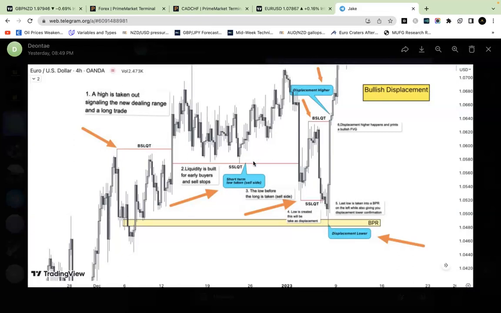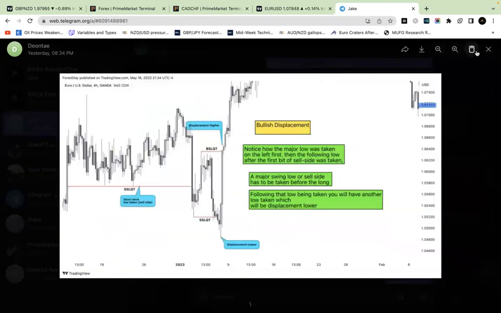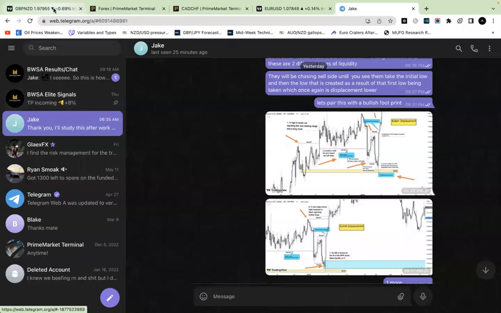So the low that's created after the sell side take for longs, you're going to expect that, and the higher to be created, and then displacement lower, displacement higher, and bounce, fill, continuation. And that's going to be a high resistance liquidity area right there as well. Price is not going to be able to break that unless there's some type of crazy volatile news.